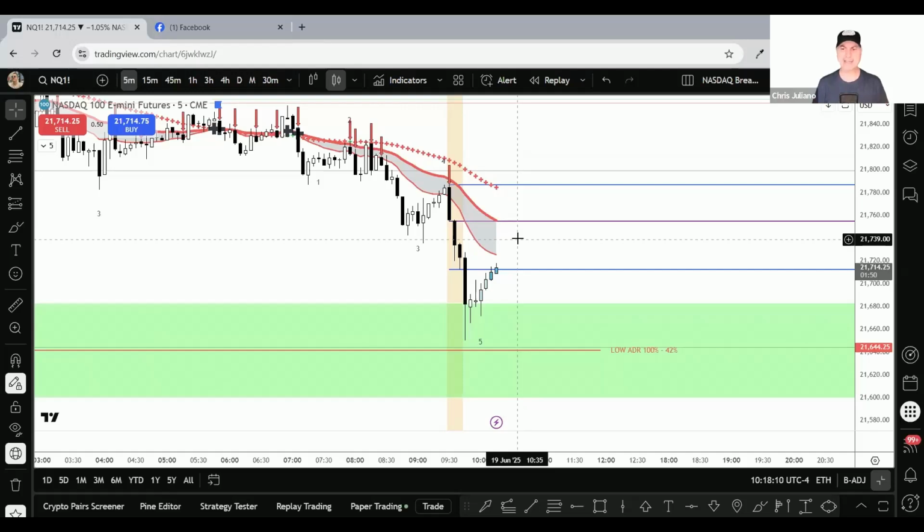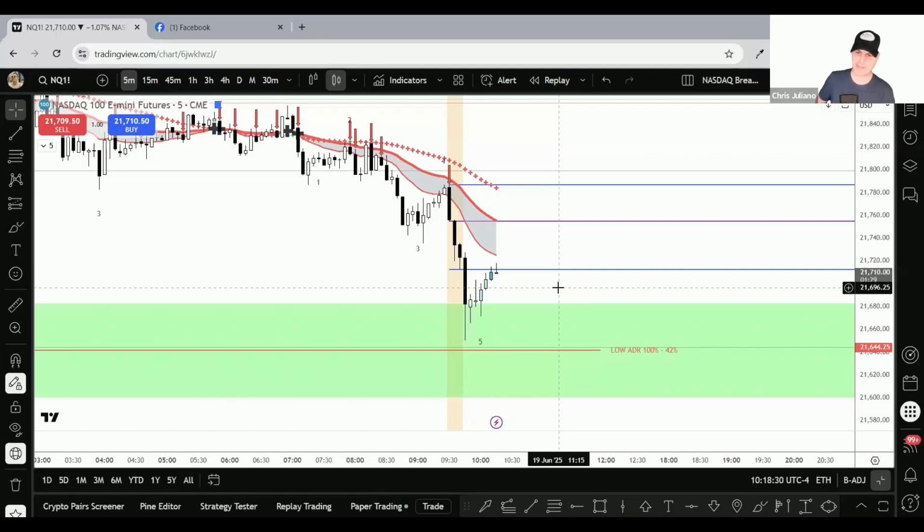We're retesting the opening range. It's pulling back into that 5-minute trend cloud. Maybe it comes back and just taps it and then continues down. Not really sure. But the main piece of this video today was to manage the risk, right? I really liked how we managed the risk at the beginning of this move.